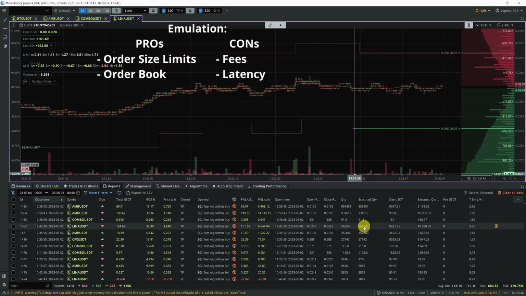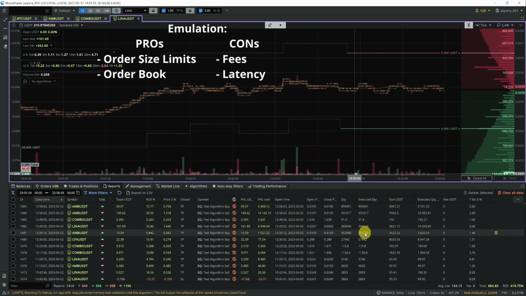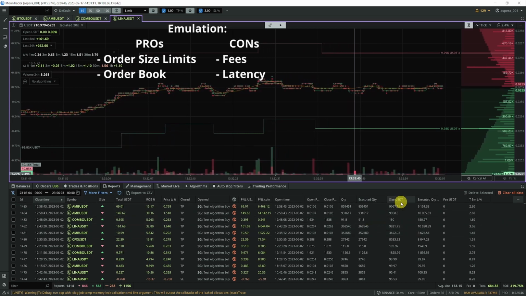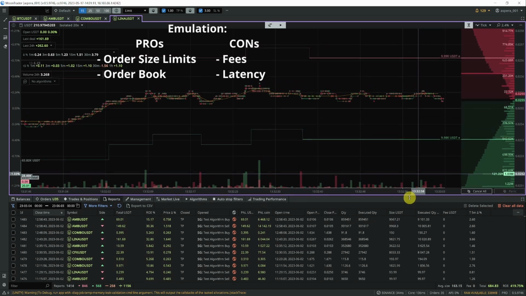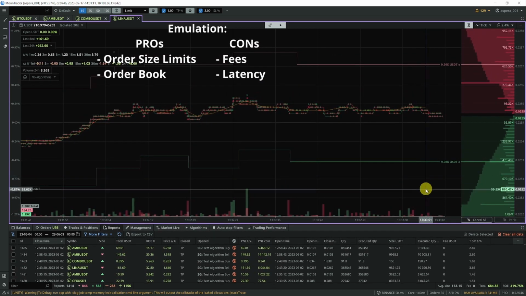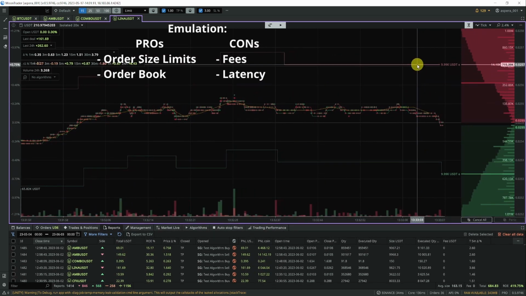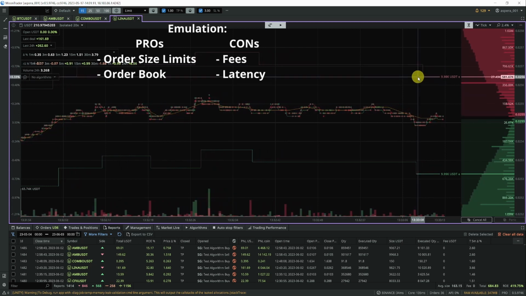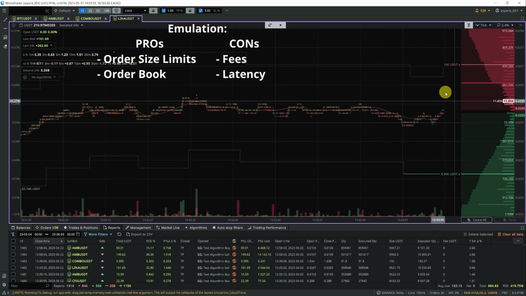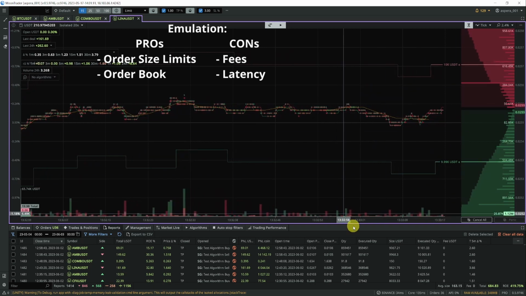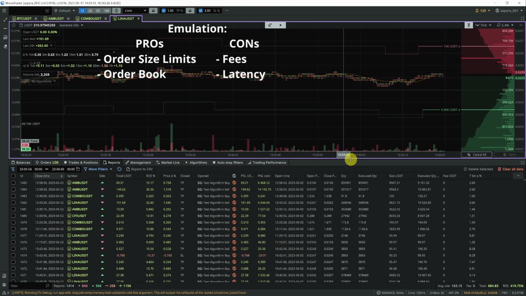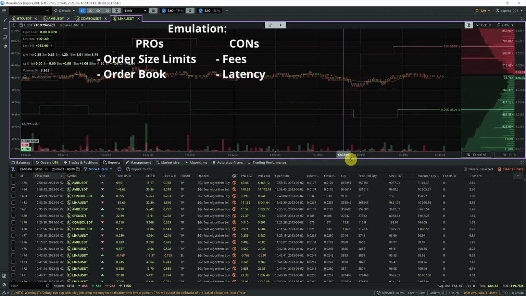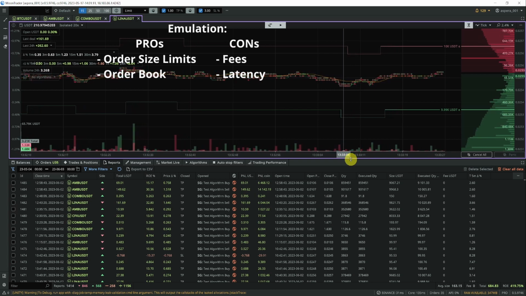Because in real life, huge orders, not that I've placed any, but from what I know and from what I understand, order book plays a very big role. If there is not enough supply or demand at a specific price where you placed your orders, it's not executed fully, it's executed only partially. And that piece of the puzzle is taken care of here in the emulator. Maybe there is something else to it that I'm not aware of, but that's what I'm thinking right now.